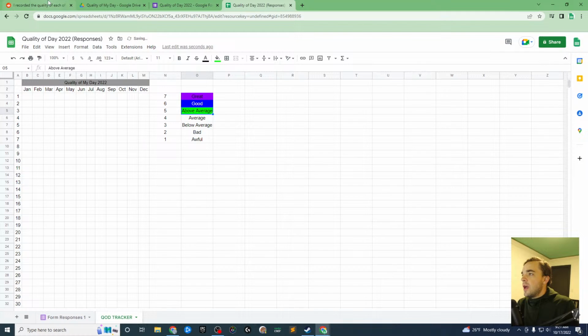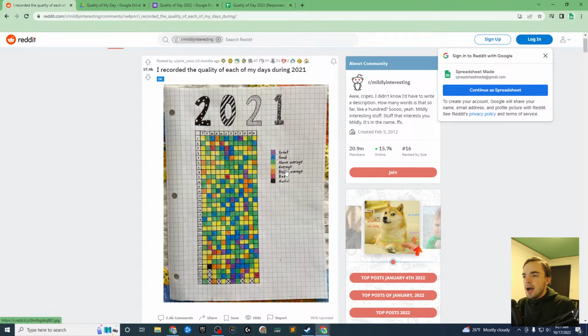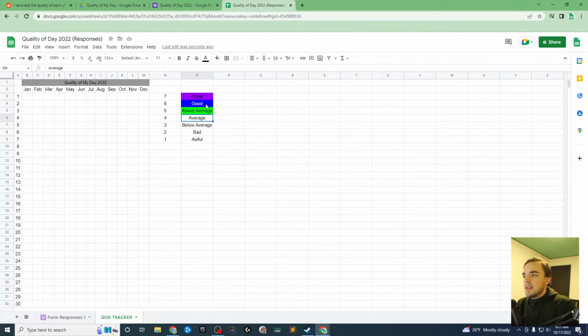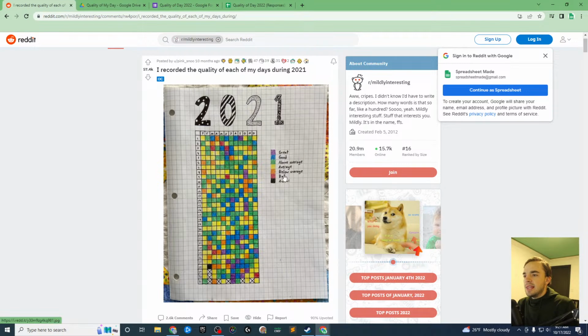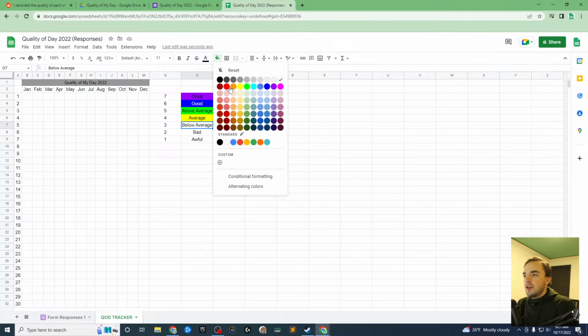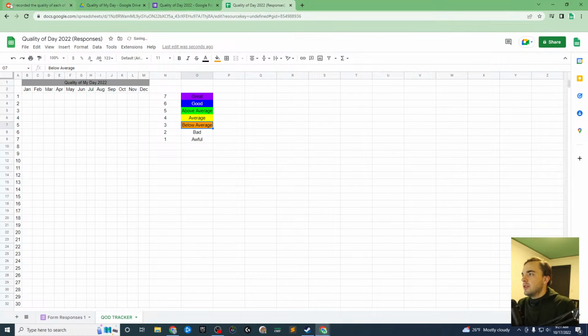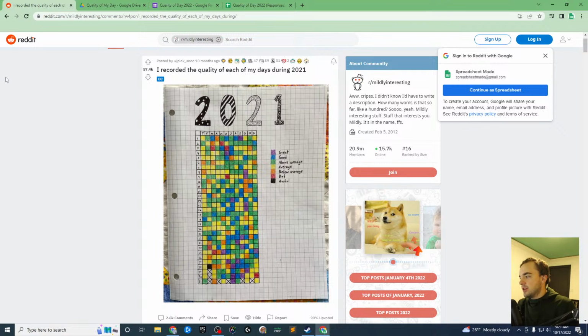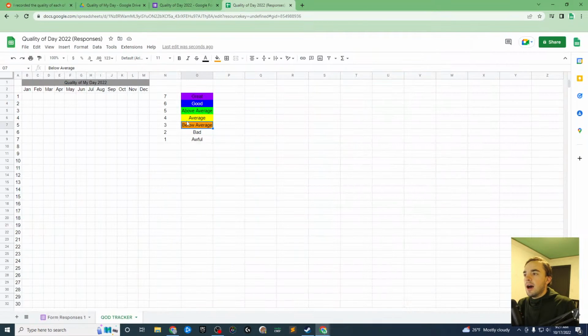And while I'm doing this, this is something you could really make your own, in the sense that you could do whatever color or scheme you would like, because this is supposed to be a reflection for you. This is supposed to be helpful.